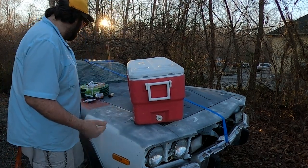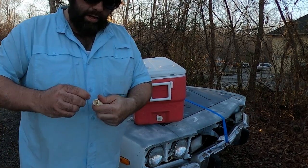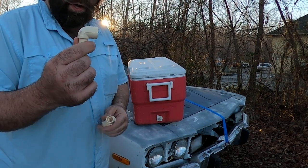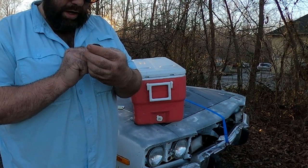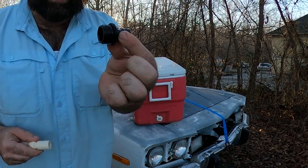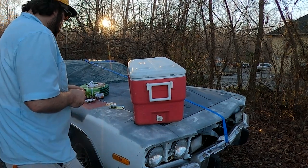So, we went to the store. We picked up a couple of fittings. We got a half-inch elbow, 90 degrees. Then we got some half-inch 45 degrees. And then a coupler. And then a little piece that goes to the end of a Guardian hose.